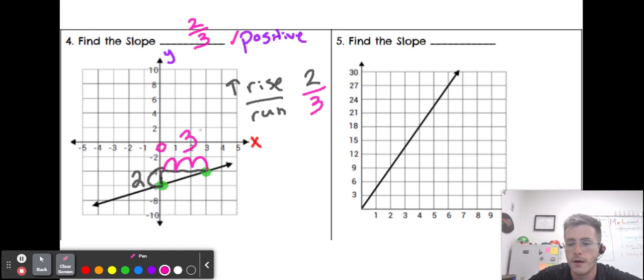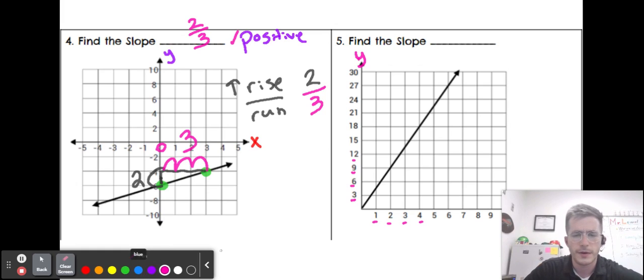Awesome. One last example, just making sure, double check right off the bat, I see that my y-axis is counting up by 3s every time, 3, 6, 9, 12, so on. My x-axis, however, is only going up by ones, 1, 2, 3, 4. So let's make sure that when we're counting, we keep that in mind. Same as before, I have another positive slope. I'm going to write that down to start off.